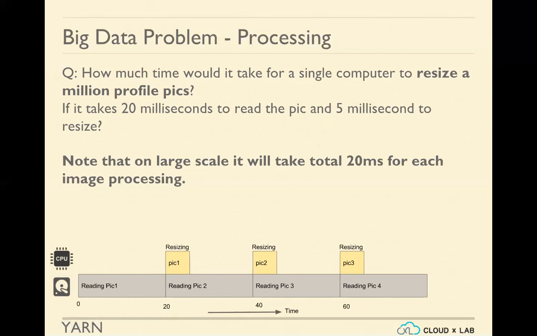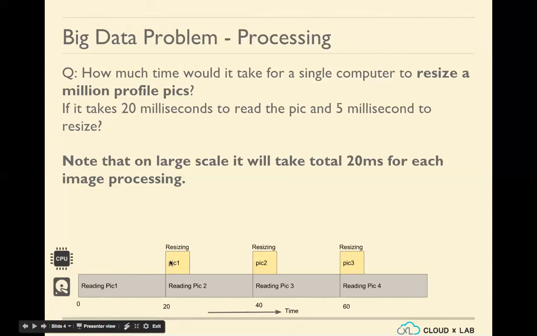Okay. Let me explain once more. There are millions of pictures on a disk, and we want to resize them. For resizing, you first have to load that file from the disk into memory. As we said, it takes around 20 milliseconds to finish loading. So 0 to 20 milliseconds go into reading the file from the disk into memory, correct? And then at the 20th millisecond, this picture will get resized in a separate thread, right?